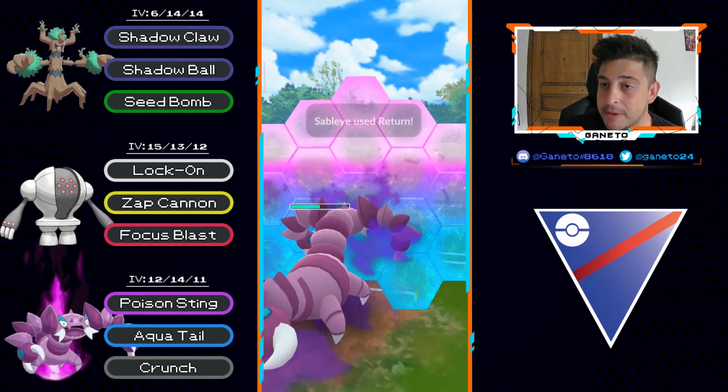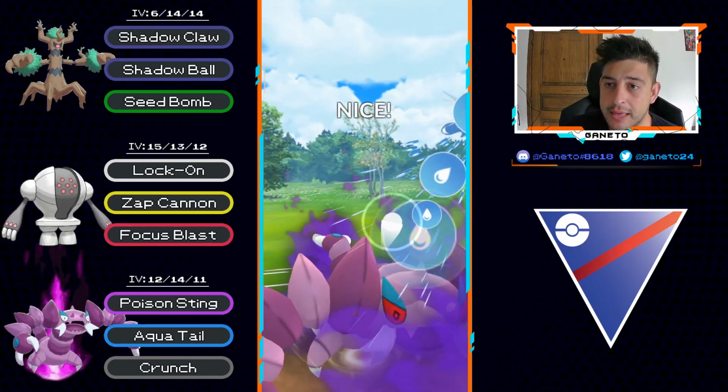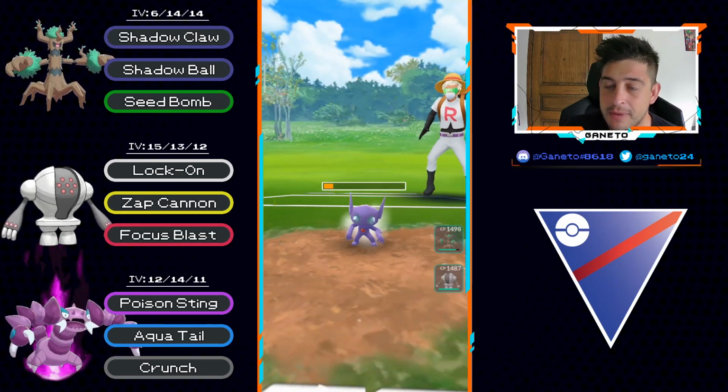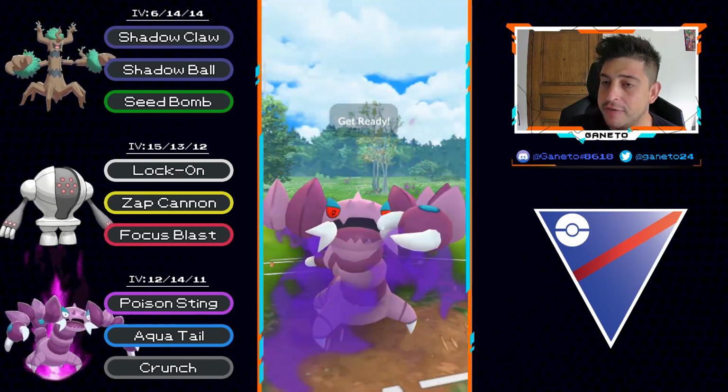Of course I am, because I do not want my Swampert on the Registeel, and after that I'm just gonna go with the Aqua Tail. I'm not expecting the shield, because even if they shield, perhaps I will farm down with my Poison Stings right after. So here comes now the Swampert, and I will try to go here for the crunch.